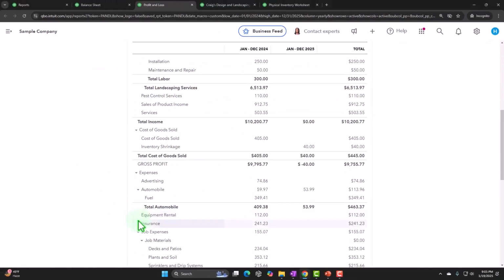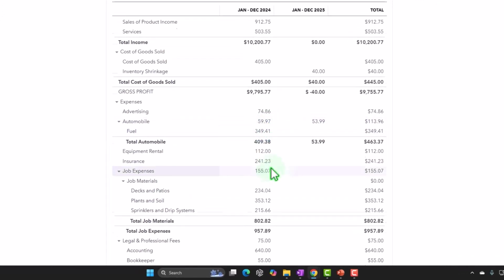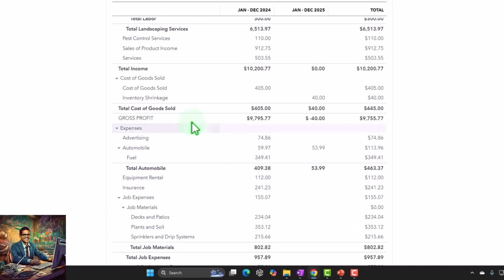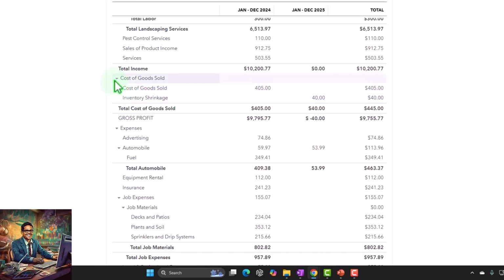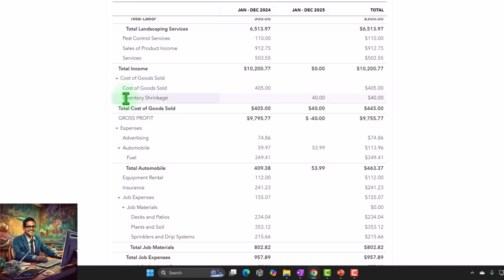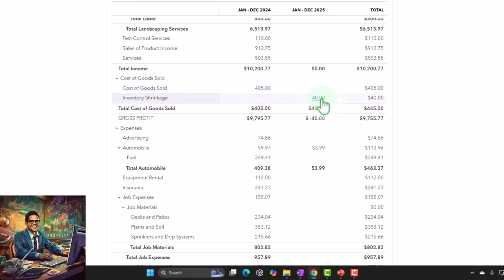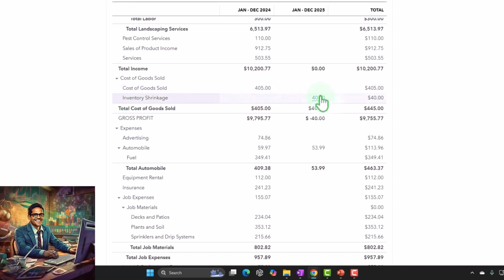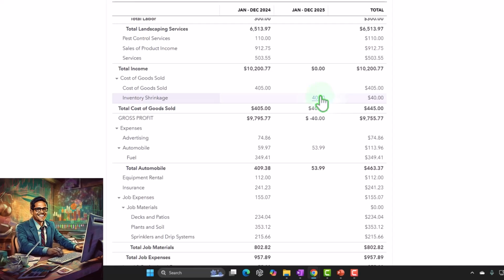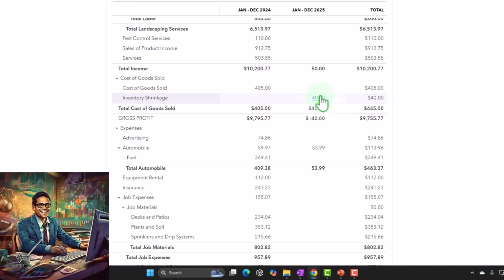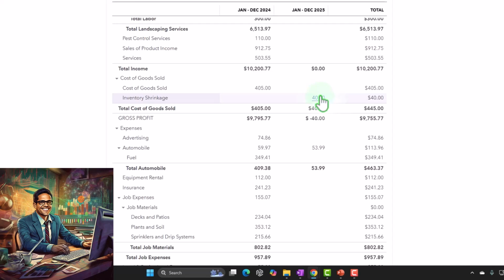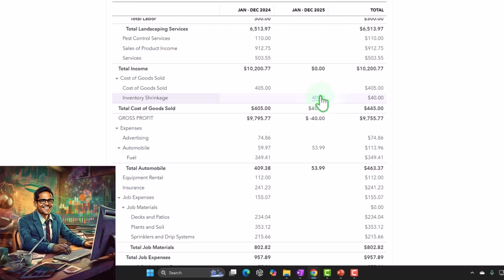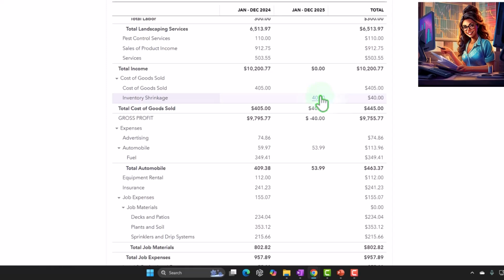There it is. So I had to refresh the screen again. So it went into inventory shrinkage. So it's still putting it in the cost of goods sold type of category, but we put it into a different account for shrinkage so we can see the cost of the inventory that has been consumed because we sold it versus the cost of inventory that has been consumed because it was stolen or it's spoiled. Notice that those two things are still expenses, of course. That's the expense of operations.